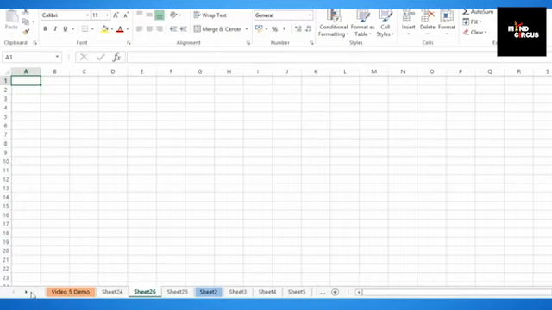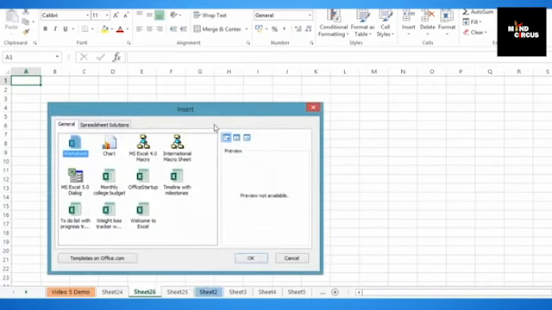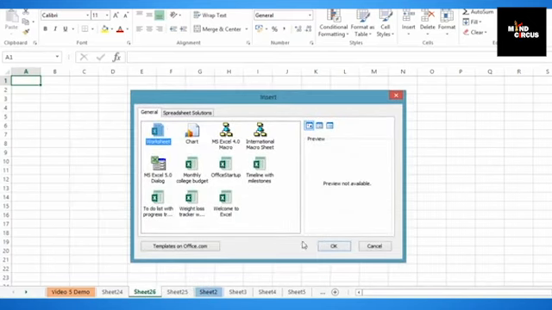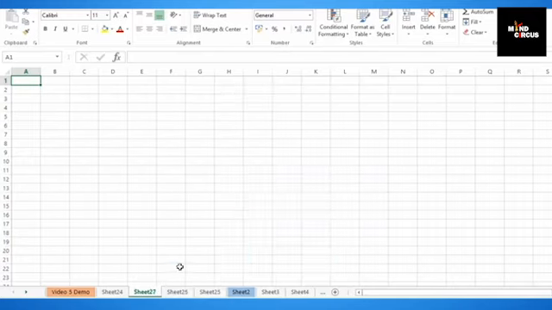You can also insert a new sheet by right clicking on any of these tabs and choosing the option Insert, and as soon as you click on it, this opens the Insert dialog box and you have this option to insert a sheet. Now in Excel there are two kinds of sheets. One is the worksheet where you have all these cells and rows and columns where you can put your data, and one is the chart sheet, and a chart sheet is something which contains only a chart. So in this case, let me insert a worksheet, and if I click OK, you can again see that it has inserted a sheet here.